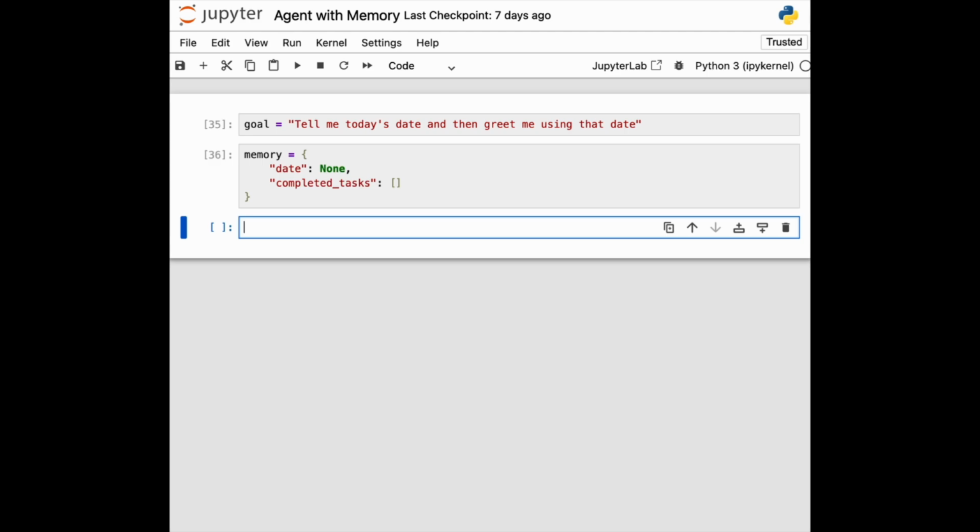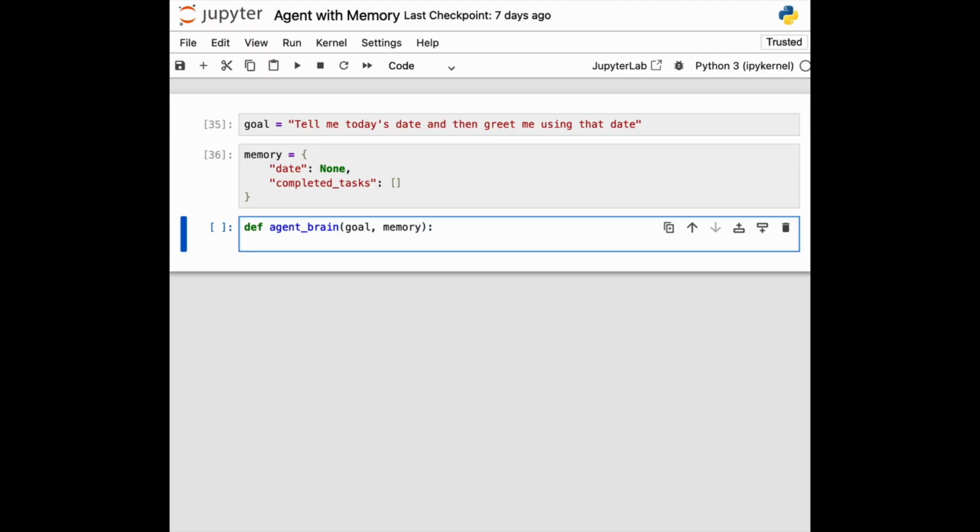Now we will define the agent brain. So for that, def agent_brain, and I'll pass goal, comma, memory, and then print the current memory, comma, memory.